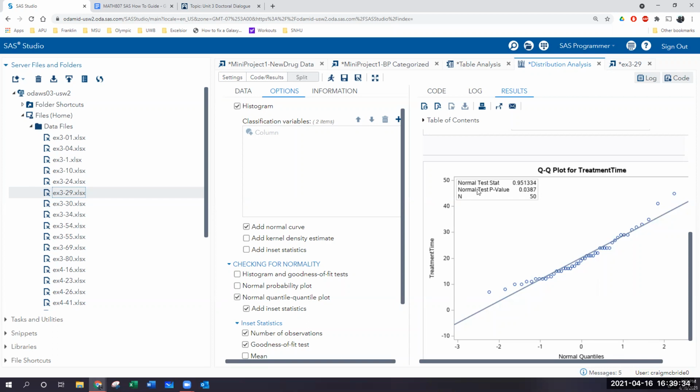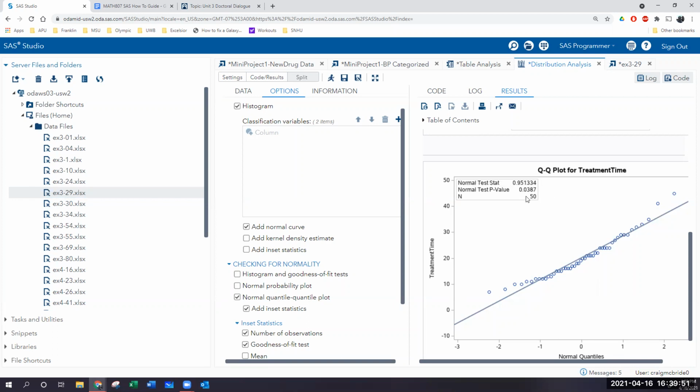And then the normal test up here is basically testing for whether or not your stuff is normal. Now, the test statistic, that one's hard to explain, but the p-value is really easy.